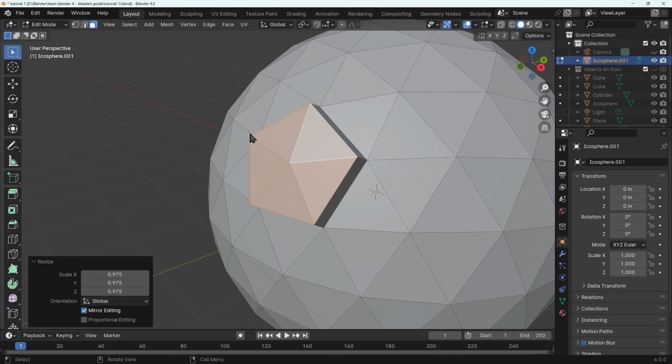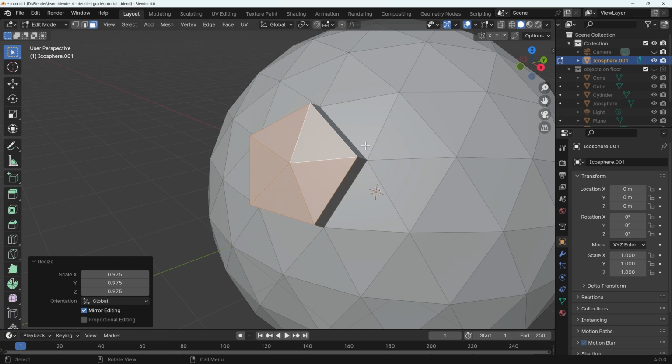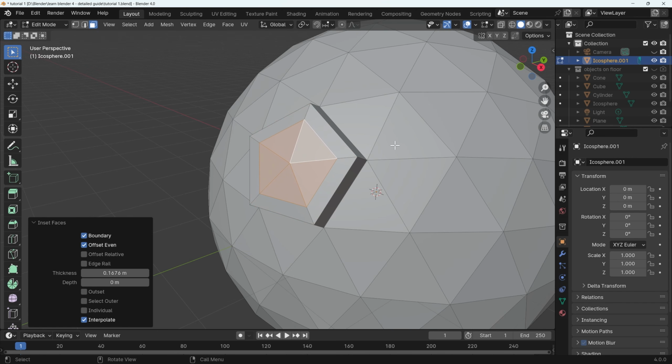So pause the video and catch up with me, extruding out that small pentagon section there. Now if I come around to the front, you'll notice as well in the face options, there's also an inset option, and the shortcut for that is I. So these are the most commonly used, E and I. Let's show you what that looks like. If I press I now, it insets the faces, bringing them in like this, and then left click to set.